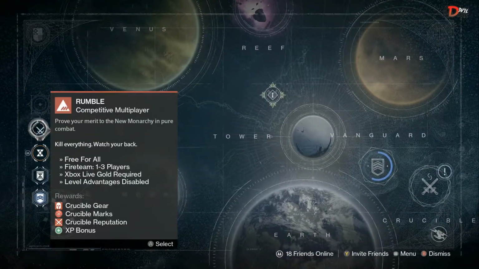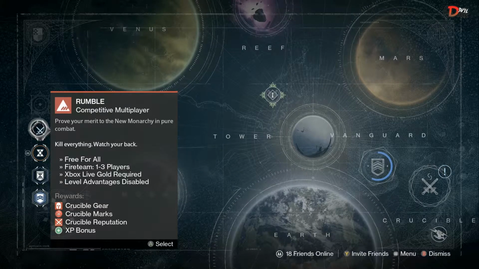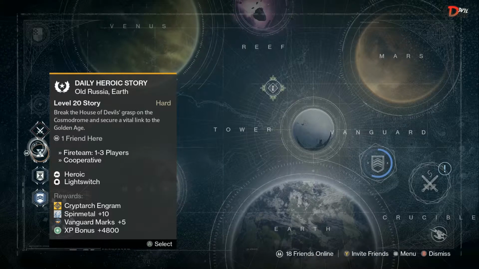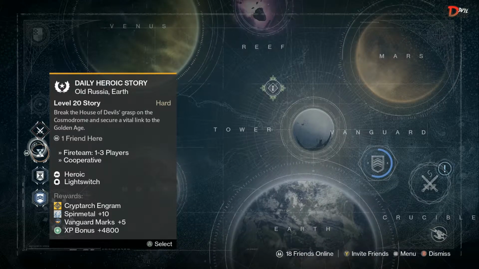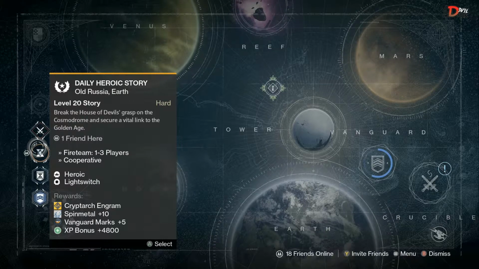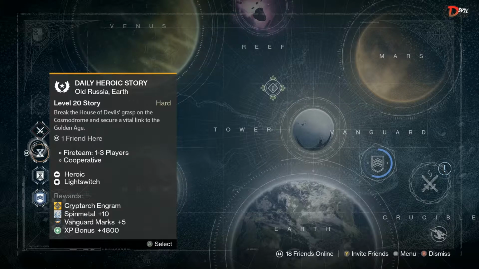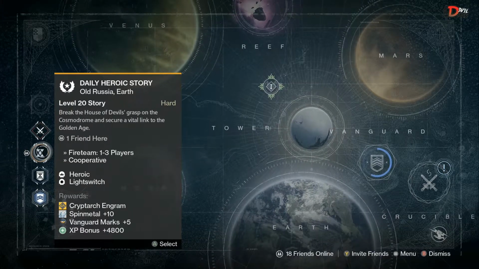Over here you got your daily Crucible. You can go in here and you can see the rewards there, with gear, marks, reputation, that kind of stuff. You got your daily story, which is just a story mission with a little bit of a hard factor to it, but you get some Cryptarch engrams, whatever the material is for that day, things like that, and you can do that on different difficulties to get better stuff.